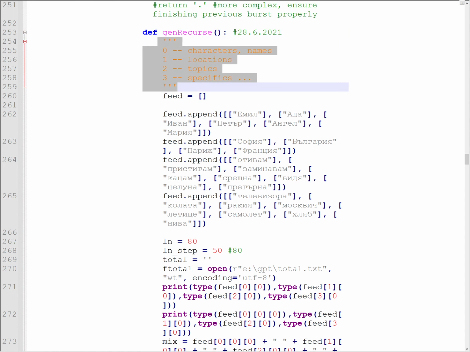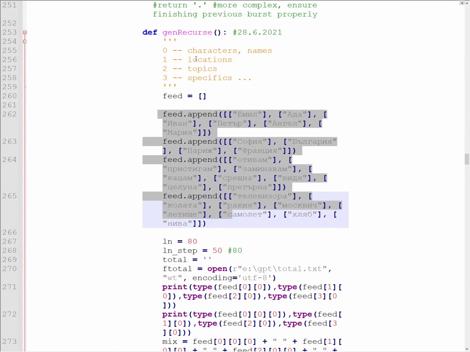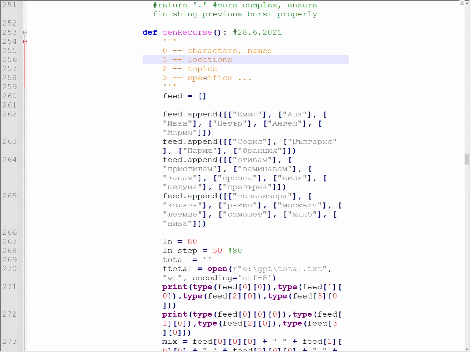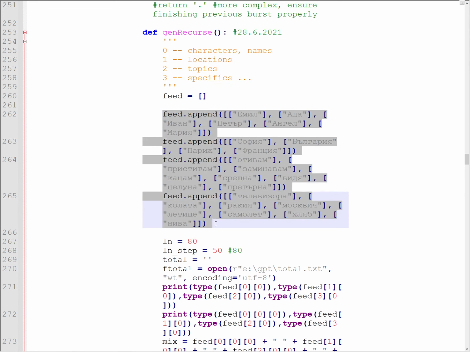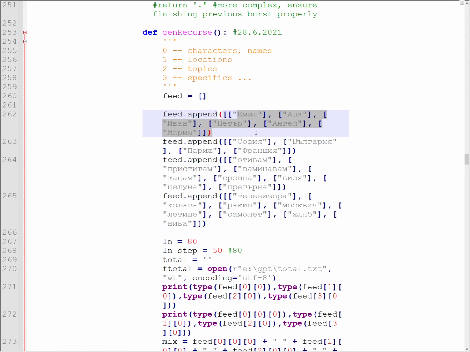You have feeds: characters, locations, topics, specifics. Feeds are just lists of lists. These are names, these are locations, cities. The text is in Bulgarian. Sofia, Bulgaria, Paris, France.